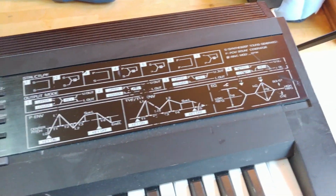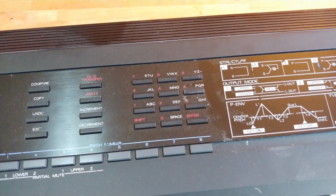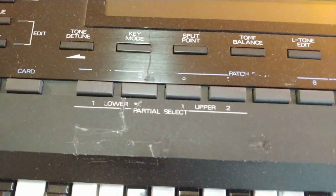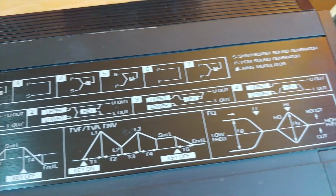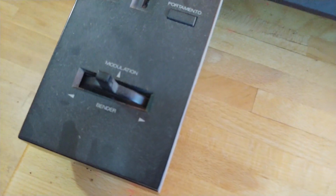I'm just looking at the cosmetic condition of these, and I'm pretty certain now this is the one that was working fine, but there are issues in terms of the silk screen print, which has been damaged quite a lot. There's also quite a lot of scratches around here. So what I'm going to do is possibly swap these around, because if I look at the other one that isn't working, this is almost in mint condition. So it might make more sense to swap these around. There's a scratch up there, but apart from that, obviously cleaning that needs to be done, it looks pretty good.